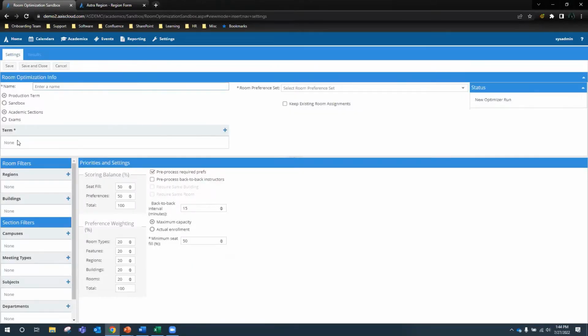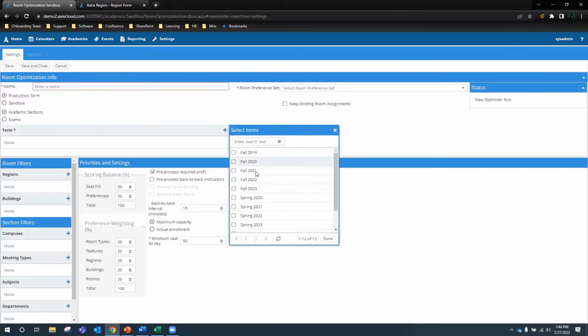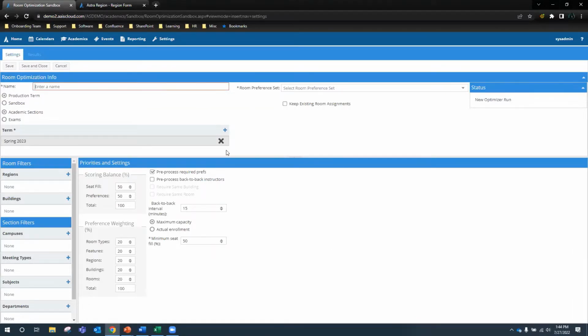Fill in your subject, production term, choose your term, and choose your preference set, general spring 2023 preference test. Leave everything as much alone as you can.